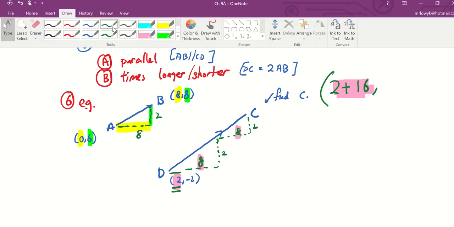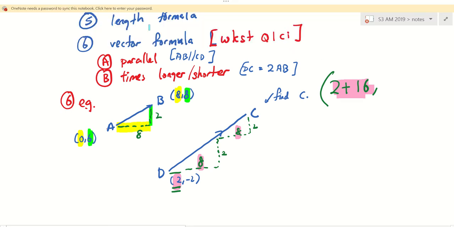Now, the other one. I start at negative 2. I know I need to plus 2 to get to where I am. So over here, I will need to get negative 2 plus 2, which is 2. So you see, by writing like that, straight away I will get the final answer. The final answer is 18, 2.